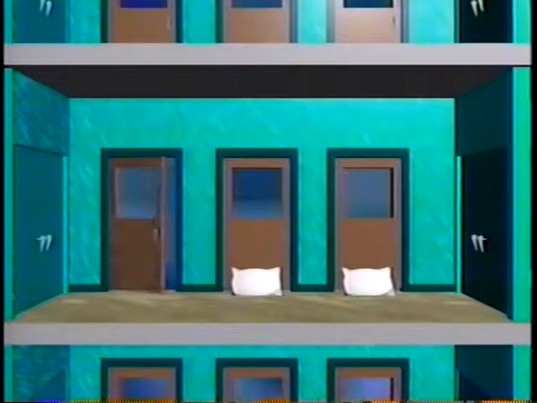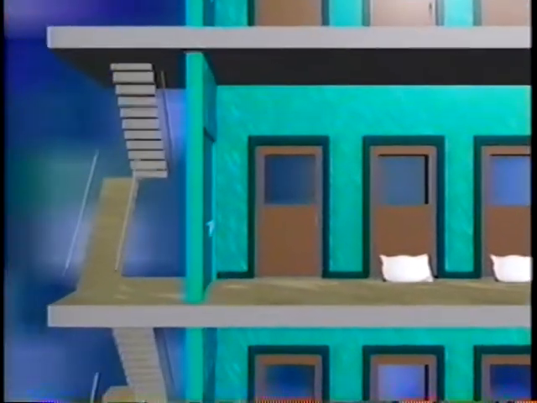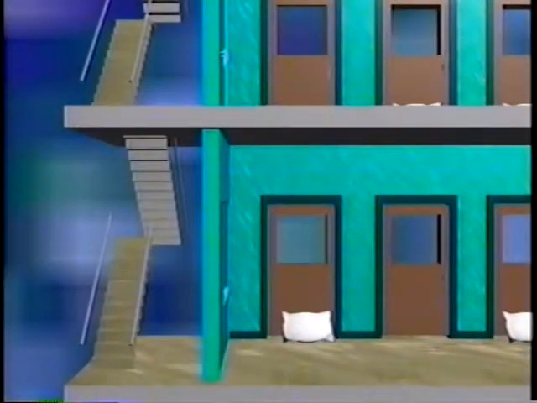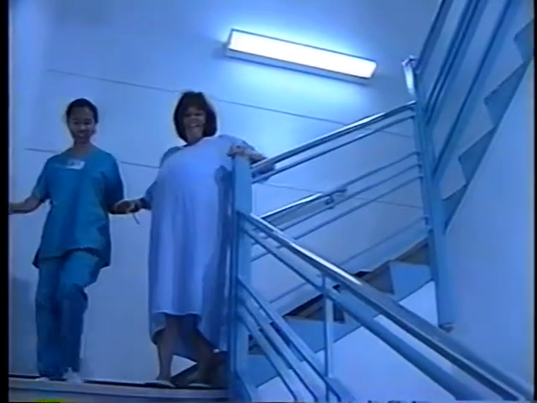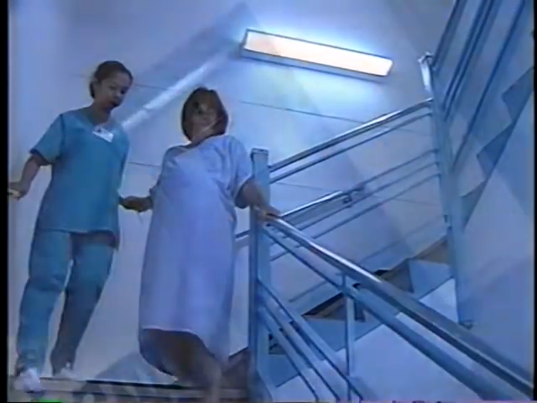Move patients horizontally. Get patients out of their rooms through the next set of fire doors into a safe area on the same floor. If you can't move horizontally because your way is blocked by smoke or flames, proceed vertically. Work your way down to a lower level. Don't move patients to a higher floor unless absolutely necessary. Never use an elevator to escape. A sudden loss of electricity could leave you trapped inside.